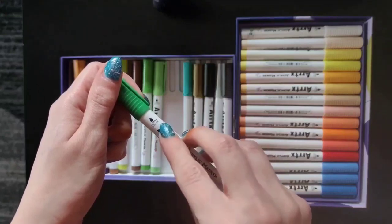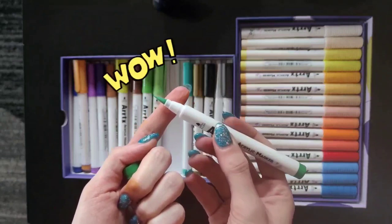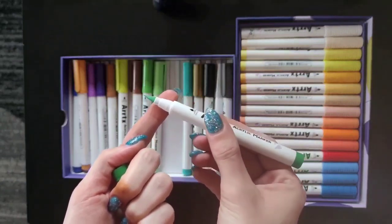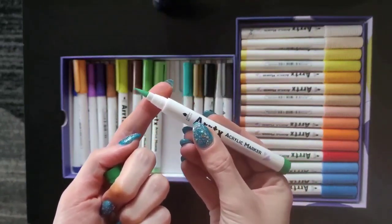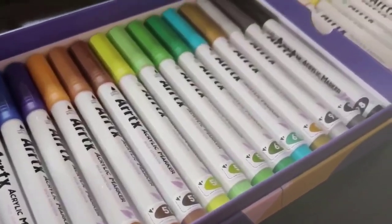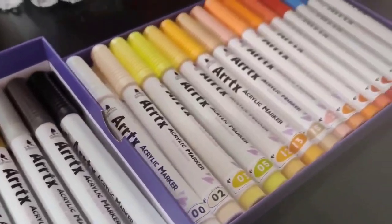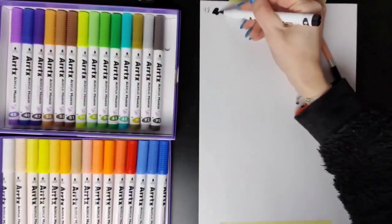Now let's see together how the brush tip of these markers is, and after that we test them on a sheet of paper, because I want to understand how they work and how they are. And speaking of quality, before starting my drawing it's written that they have a high coverage, so I will test the coverage as well. Let's start with the swatches.